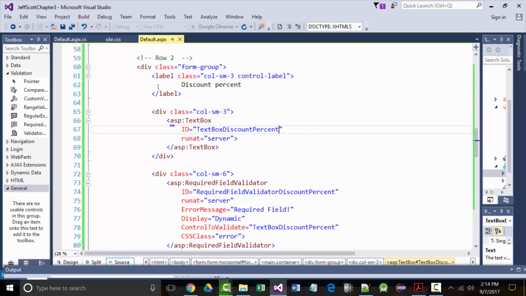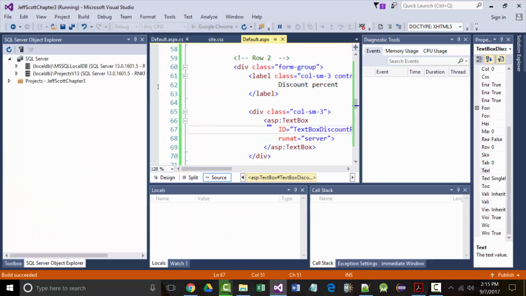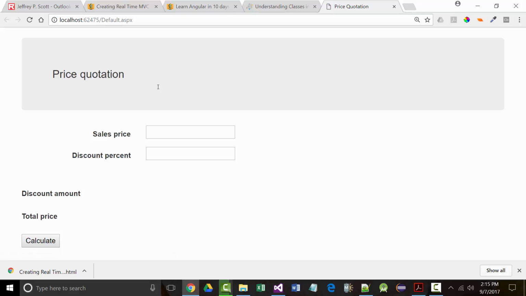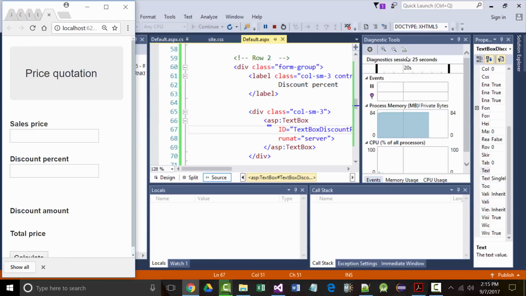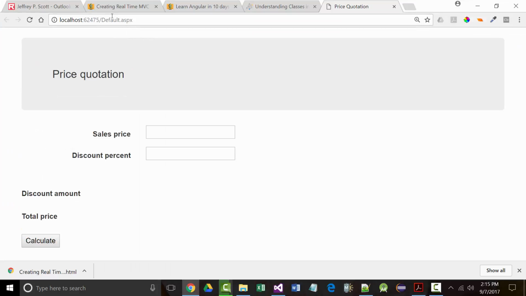So let's see now if it looks the way that it should. If you want, I'll run off a hard copy of this when we get all done. All right, now it's actually looking better. I think it is, at least. All right. And you'll notice again that when we get down, it's responsive. All right, so when we're down to that extra small size, it now is going and it's stacking.